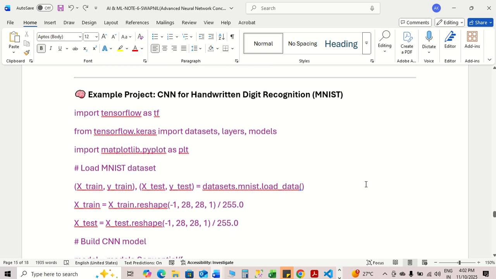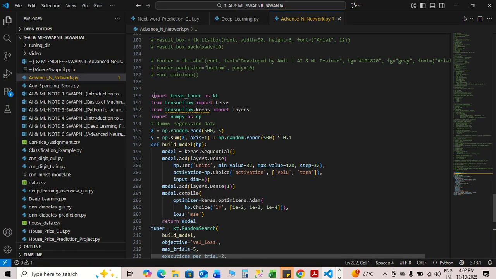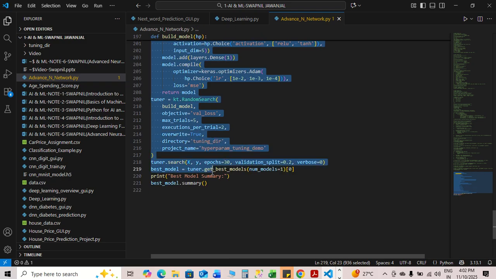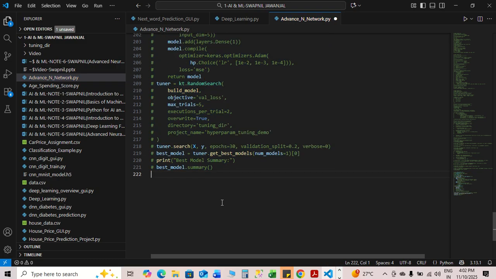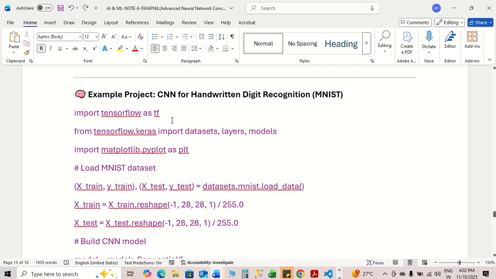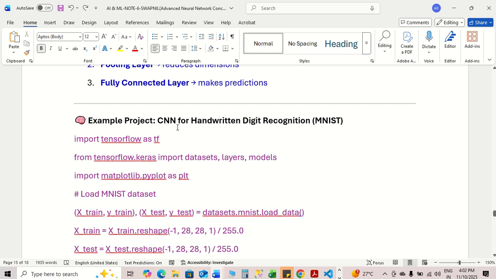Okay. So use this code for the third concept, that is CNN. It is used for handwritten digit recognition.